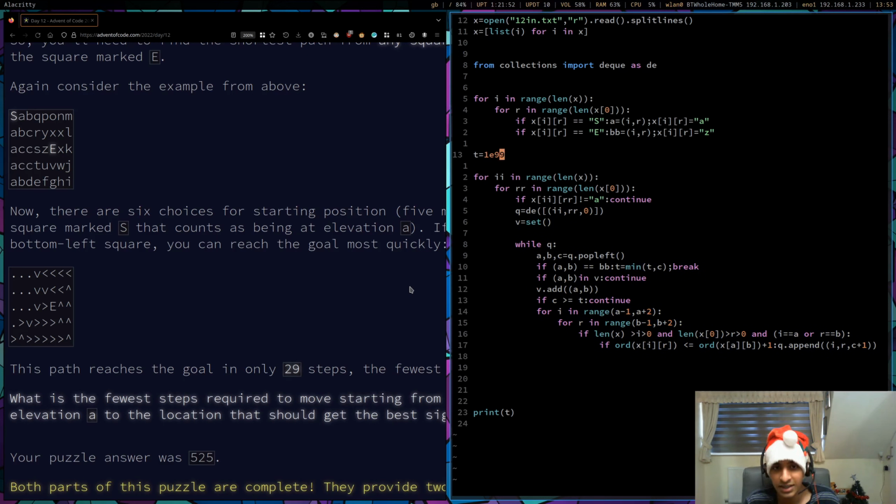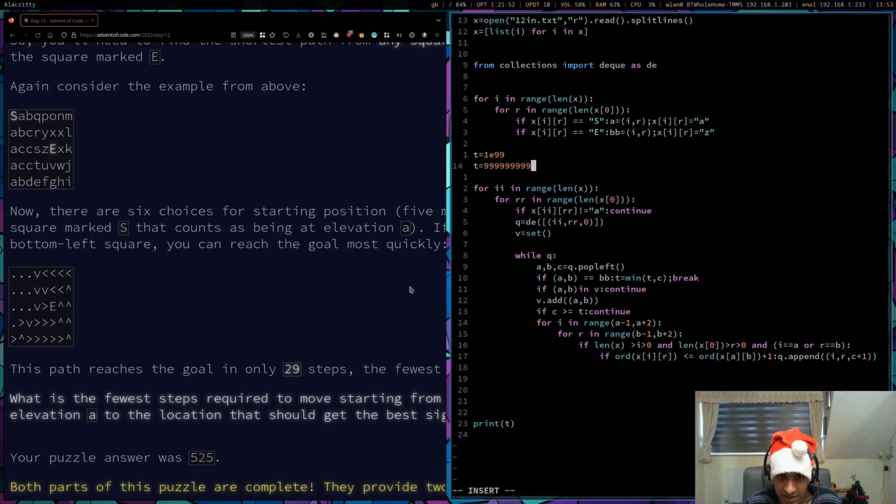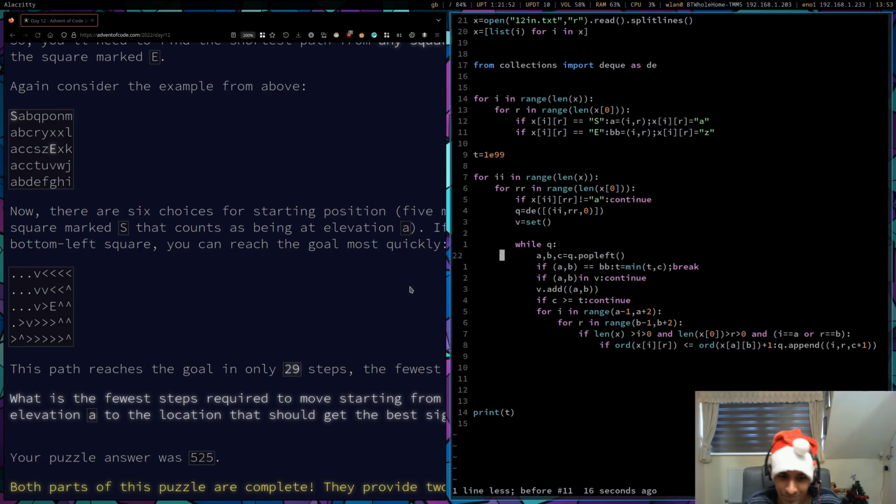T just stores my answer. Here I'm using 1e99 as my initial value of T. That just means 1 times 10 to the power of 99. This is like standard form, just shortened. It's just easier than writing it all out. I guess writing something like 600 would be fine because based off my previous answer, I knew that the max this answer could be was 534. So I could just write 534 as well. Didn't really think of that, to be honest. But this worked fine. And then what I do here is when I get the answer, I don't print it because I'm now looking for the smallest answer, not just any answer.